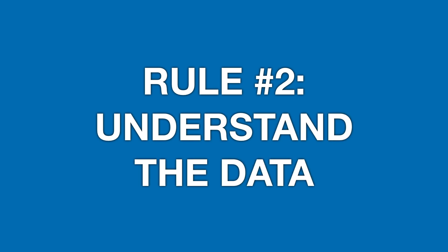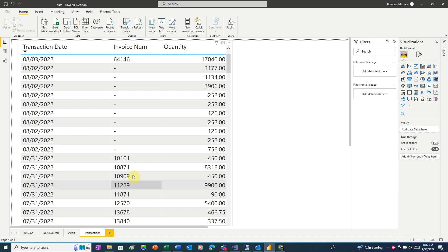And that brings us to rule number two: always understand the data you're working with. 99% of the time, that means understanding the industry behind the data. You need domain knowledge. And in this case, it meant reading through the regulation — because even though the problem I had found was with the invoices, I needed to learn about the work my client was doing before I could understand what could possibly be happening that they weren't billing for their work.